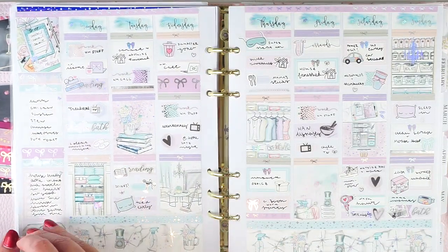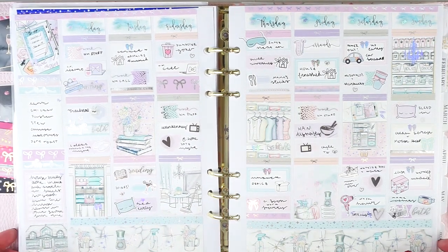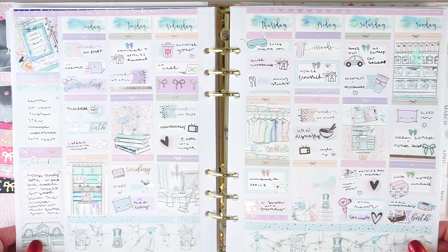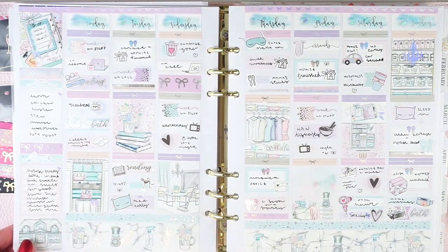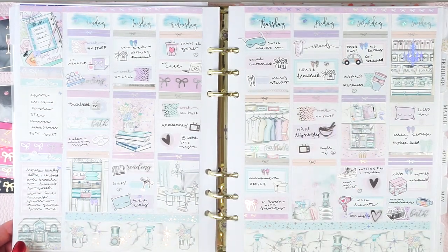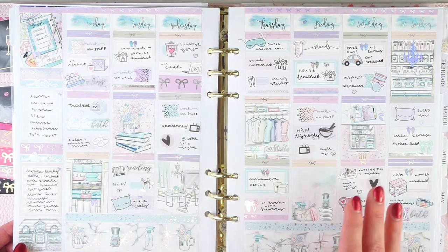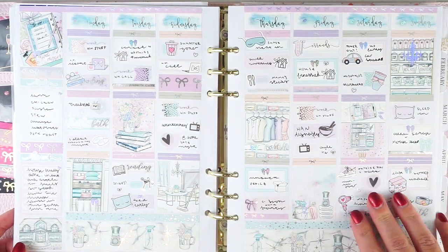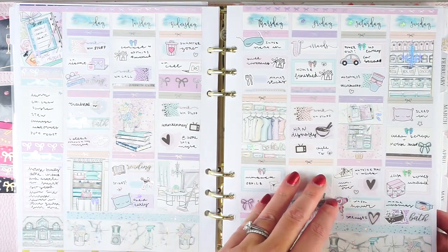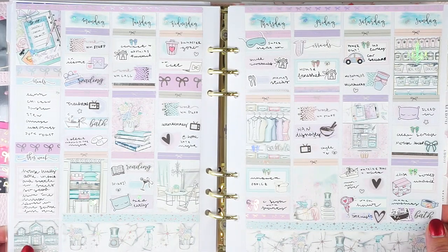Then after that, I have this kit from Gilded Press, which is called Tidy Up. And this was the week that we finished construction on our house. We had actually already been living there for a little while, but construction on our remodel was 100% done at this point. I got to unpack my office and all that kind of good stuff. So I used this kit instead of a winter kit, but I think the colors on this work really well for winter as well. And this is also in silver foil.